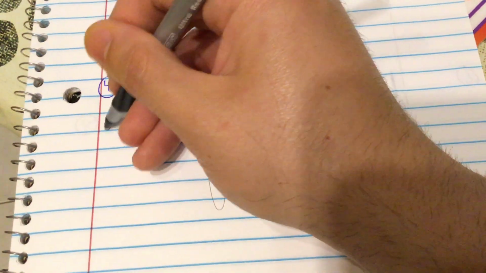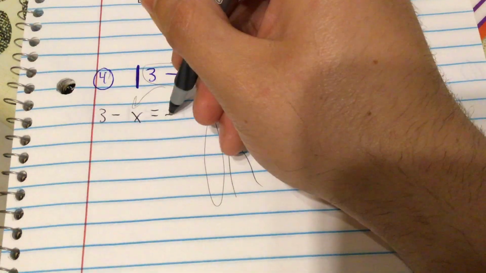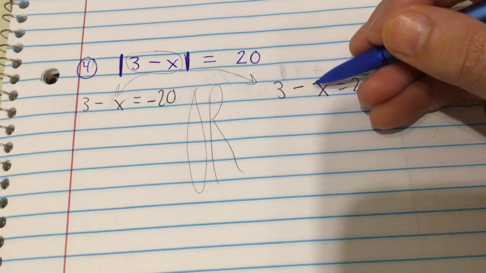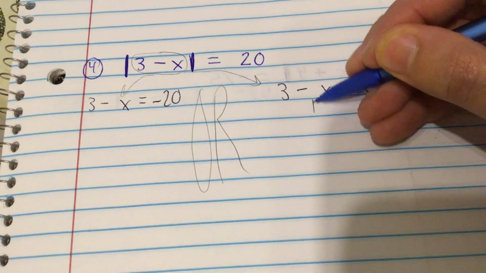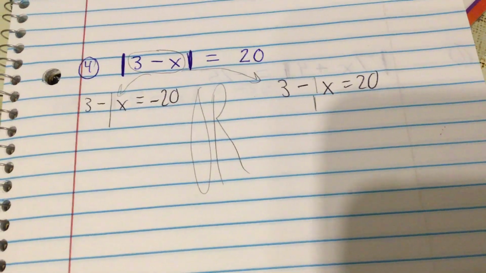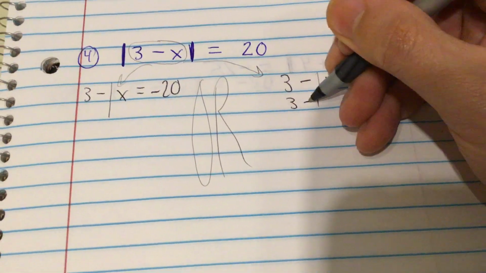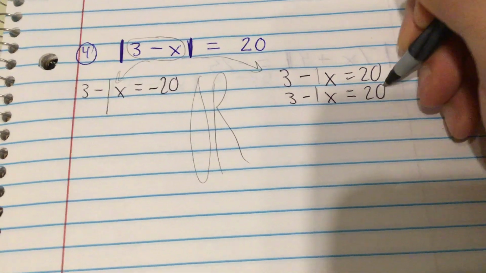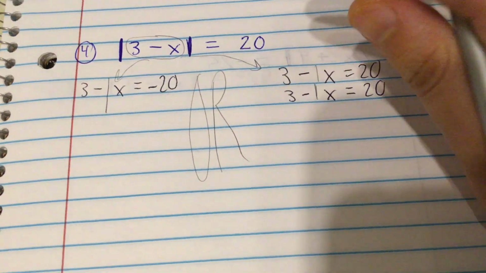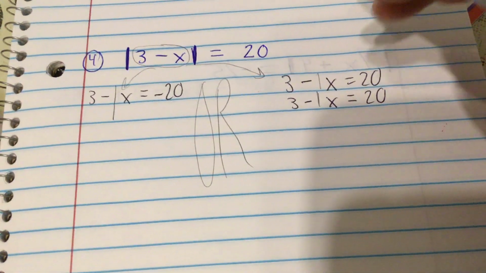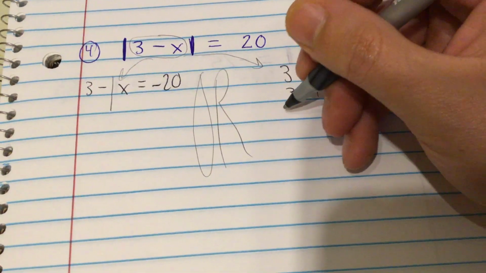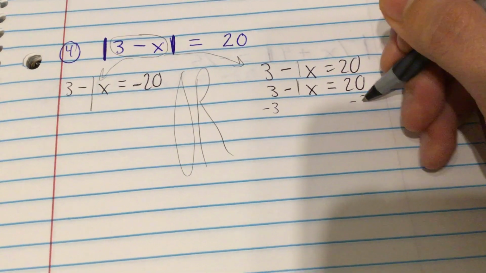Or 3 minus x is equal to negative 20. I'm going to account for both cases. But since there's no coefficient in front of the x, I can make my life easier by putting this imaginary 1. So it's actually going to be negative 1x. So 3 minus 1x is equal to 20. Now I'm going to solve for x. If it makes your anxiety a little bit calmer by switching the problem around, you can write this problem as negative 1x plus 3. But either way, I'm going to undo that plus 3 layer by minusing 3 on both sides.